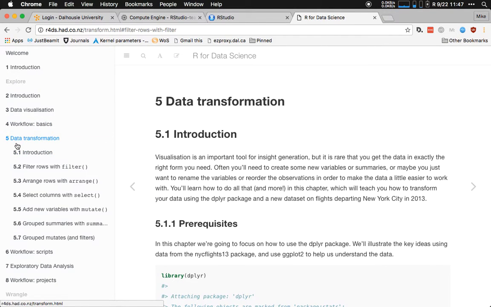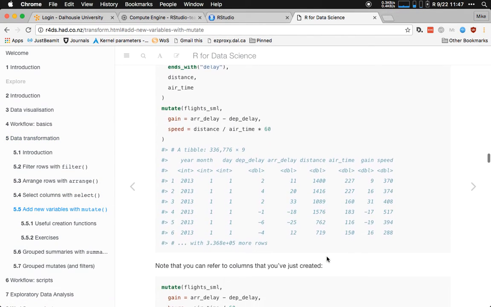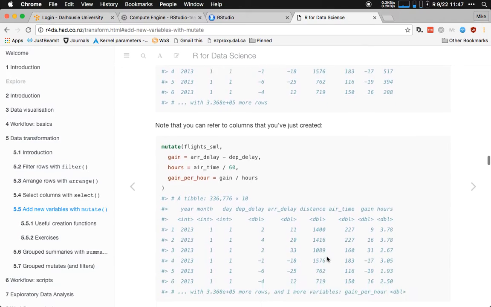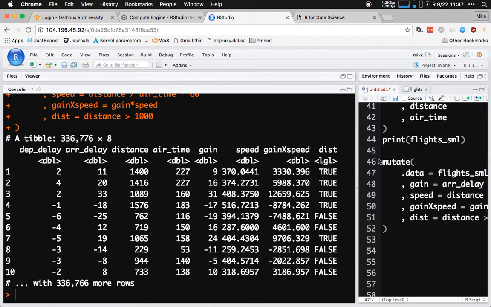So if I can go to there and we'll scroll through the mutate. One tweak on mutate is if you only wanted to keep these new columns.